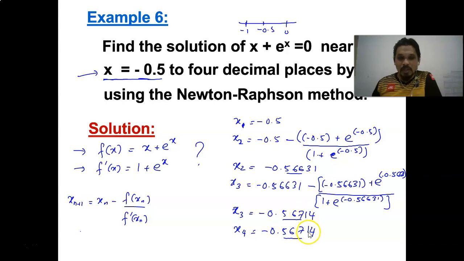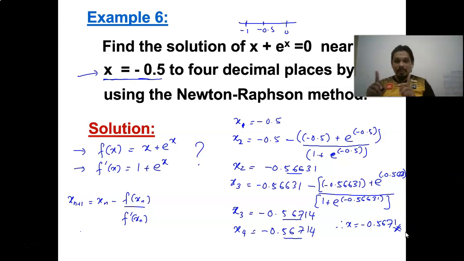So look at this one here now, 567, 567, the 1 doesn't change, we call the numbers of 7 here, and also here the 1 did not change to 7, become 8. It remained at 0.56714. So in this case, we come up with a conclusion that the root is negative 0.5671.